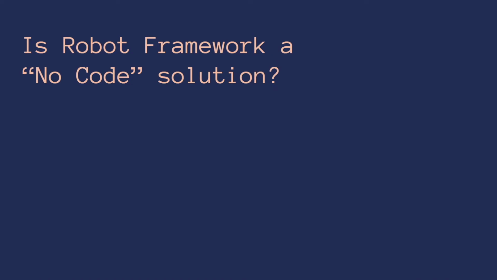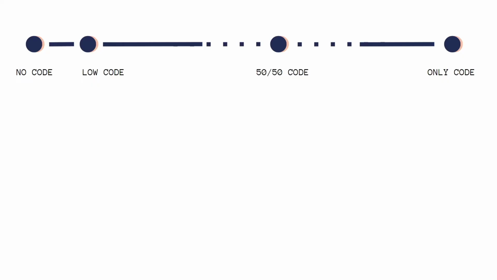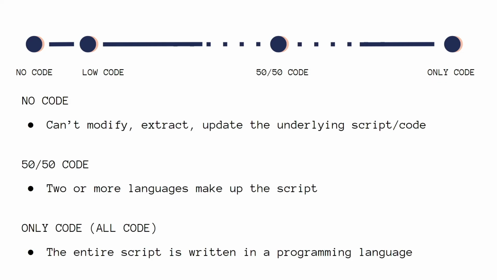And I say it's not a no-code solution, but the next question is, where is it in this spectrum of no code to all the way up to all code? Let me take you quickly through where I think that lies. But first, let me give some definitions. Now, these might not be how you describe it, but I'm going to use these so that we can have a common understanding. No code for me means that we cannot modify, extract, update, or underline the script or code. Not at all. You have no opportunity to. It's either not provided to you, or you might see it a little bit, but you can't change it.